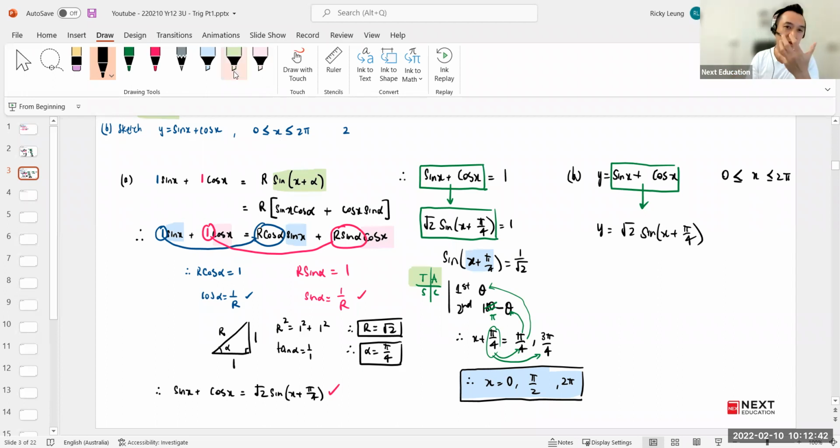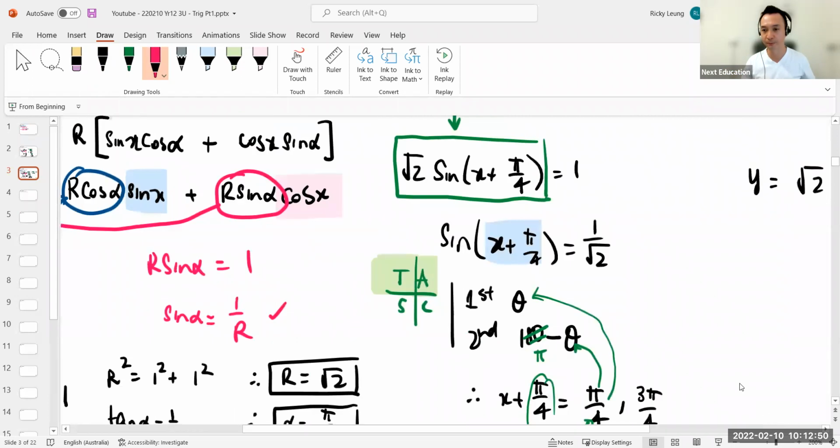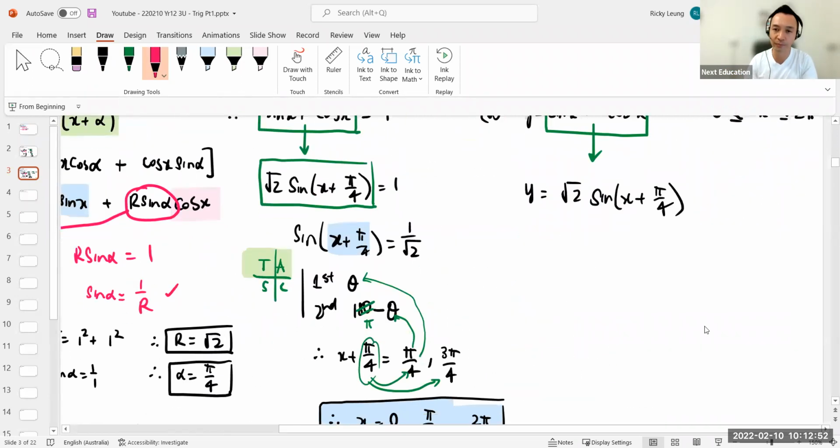Now, in the new syllabus, I keep referring to new syllabus, so I should just say in the syllabus, this expression has 2 transformations to the sine curve. First one, it's got something that multiplies out sine. They now call that vertical dilation. So if it's root 2, it basically stretches. Now, we know in trig graphs, vertical dilation is also known as amplitude, the height of the wavelength from the center.